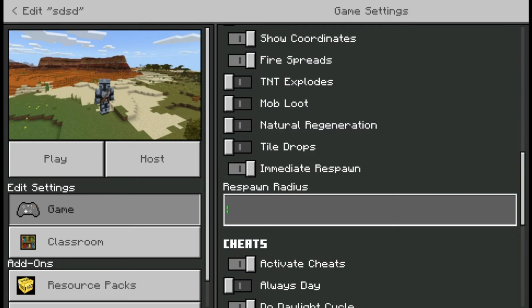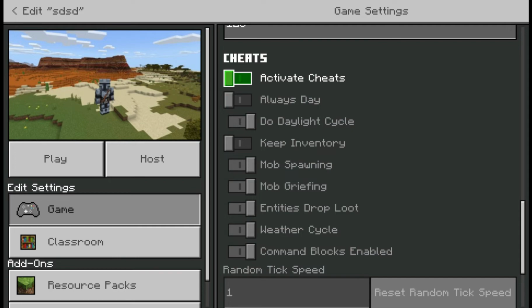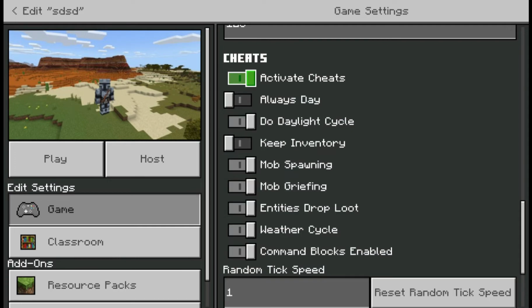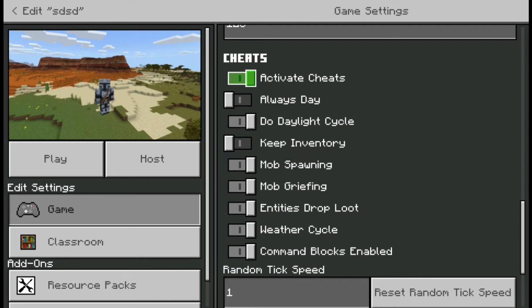Cheats. Now anything below this sign here is considered a cheat. Surprise, surprise. So activate cheats: basically the players can use commands. Off, you can't use any commands. On, you can use commands. If you change the world game mode to creative, the cheats will be activated by default, but you can turn them off, which doesn't make sense, but it's a toggle. Now if you play Bedrock Edition and you activate cheats in your world, then you can't get any advancements, just a note on the side.